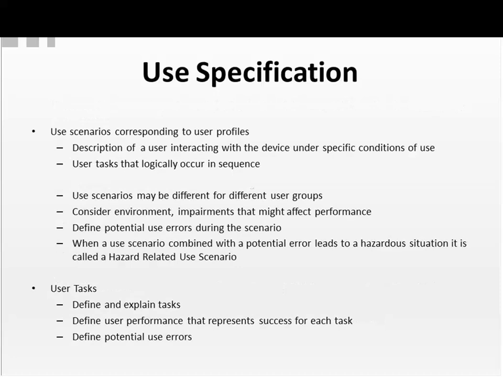As part of the use specification, we now create the use scenarios that correspond to the user profiles. And the use scenario is a description of a user interacting with the device under specific conditions of use. It has user tasks. Now, the use scenarios could be different for different user groups.